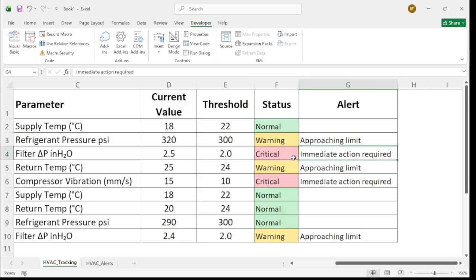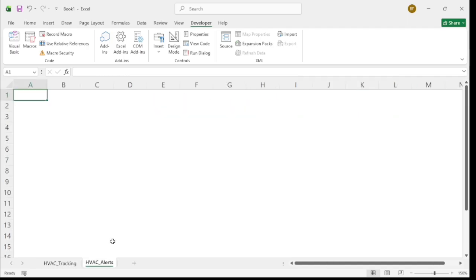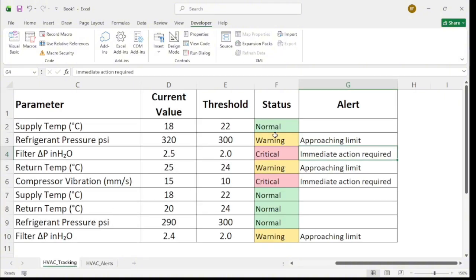What I'm gonna do next is, I have created a worksheet here which I called HVAC alerts. I'm gonna get the warning and critical statuses with corresponding alerts like approaching limit, immediate action required, things like that.